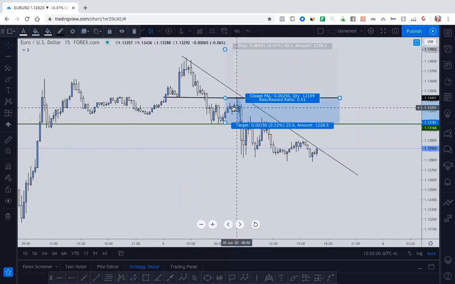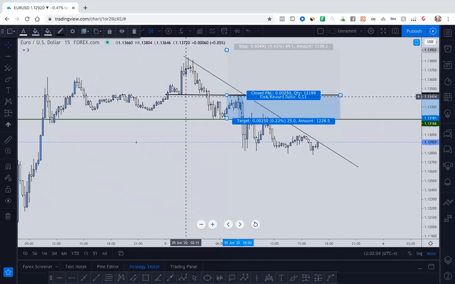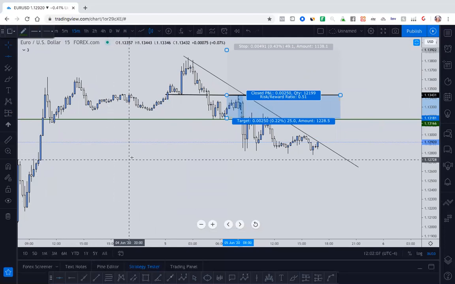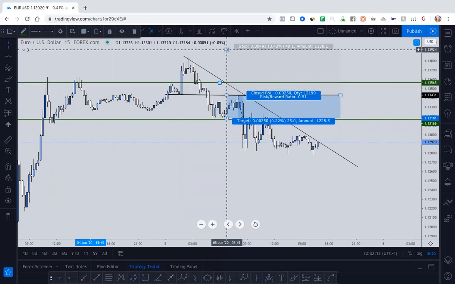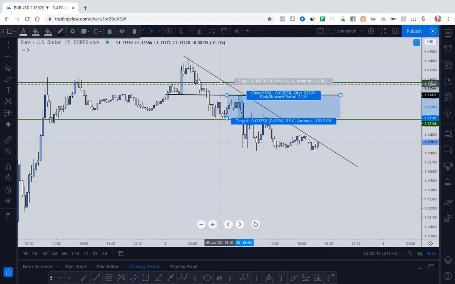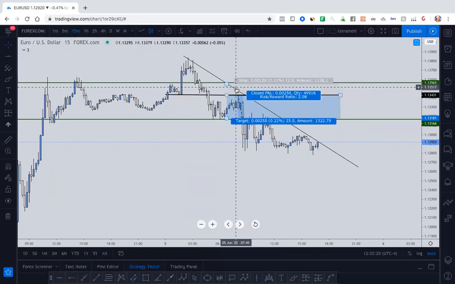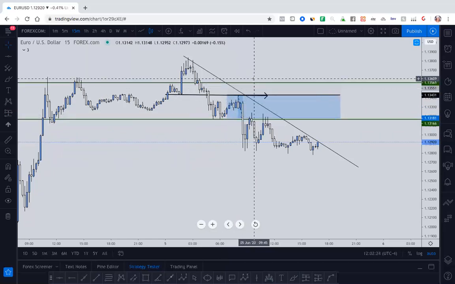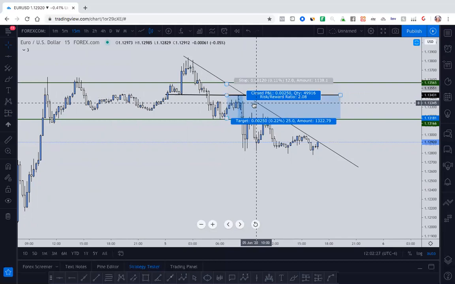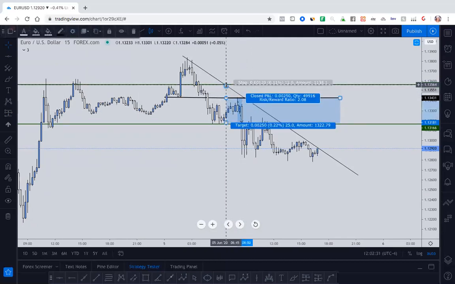So what we want to do is look at another high point that was respected besides this one. And if we literally draw a level right here, we can see the market pretty much respected this area. So you can bring your stop loss all the way down to here, okay? And we know that in the event the market decides to not respect our analysis and goes in the wrong direction, we would get pulled out and we would lose. But this is just how you can find your reference points.